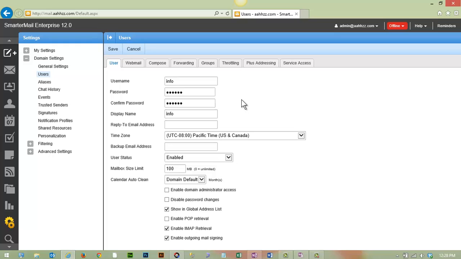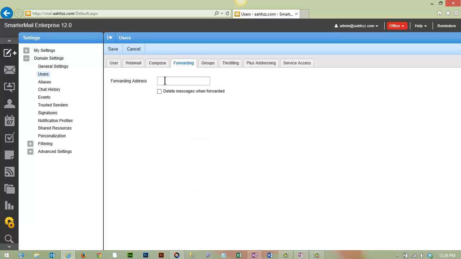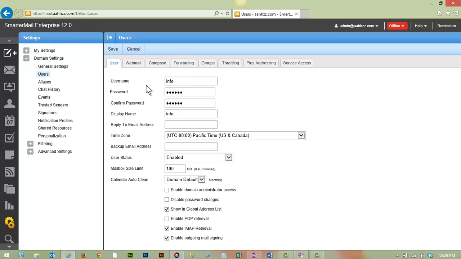So now that I have all of my information set up, there are other tabs with different options. All the defaults are fine unless you're doing something more advanced, but I will not be covering those features in this tutorial, other than possibly forwarding, which allows you to send a copy to another email address and either leave it in this mailbox, or if you check the delete message when forwarded, it will remove it from this email box, which would work the same as using an alias, which you can set up aliases for email accounts that you don't actually want to have a mailbox for. But now we have our user set up.